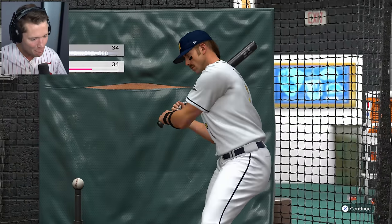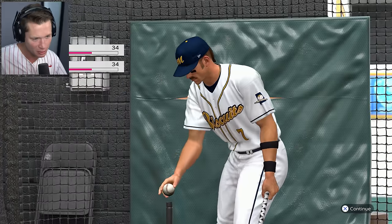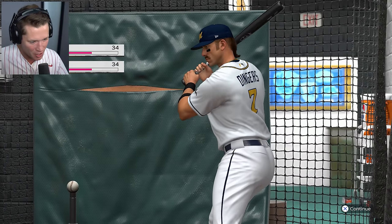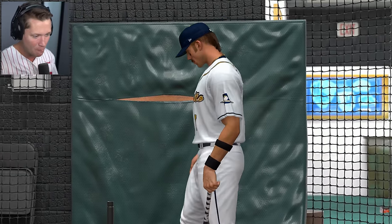Sometimes you gotta take it back to the basics, baby. Got an off day drill, doing some T drills here, working on our contact versus righties and lefties. Bringing us back to our childhood. Gotta remember when the game was fun, when we were just enjoying it. So, welcome back to the grind, baby.